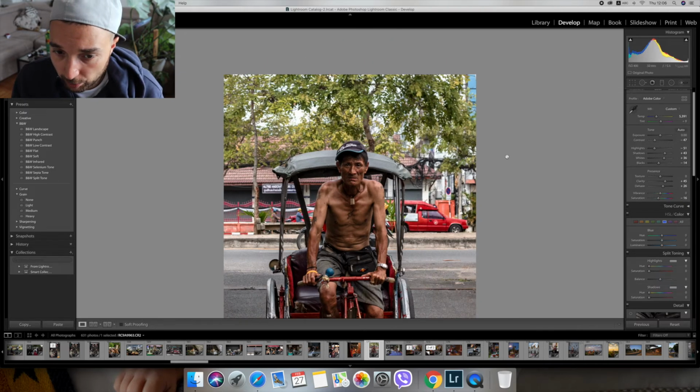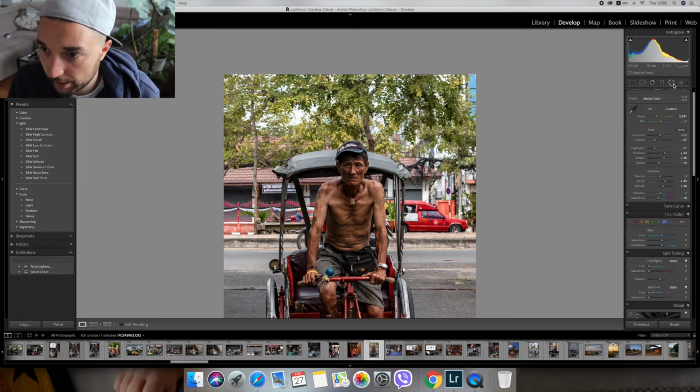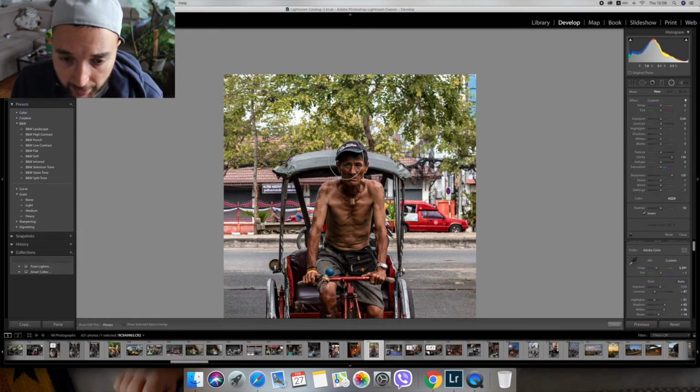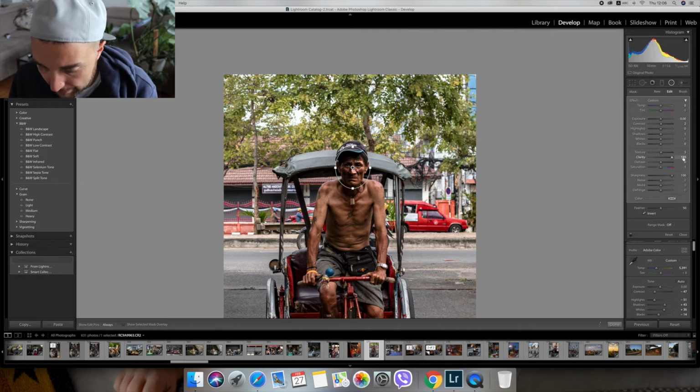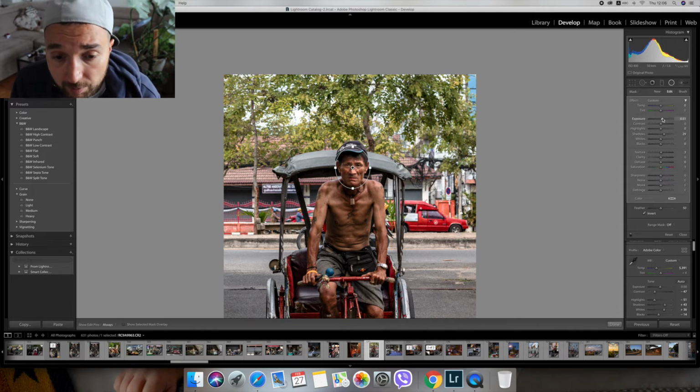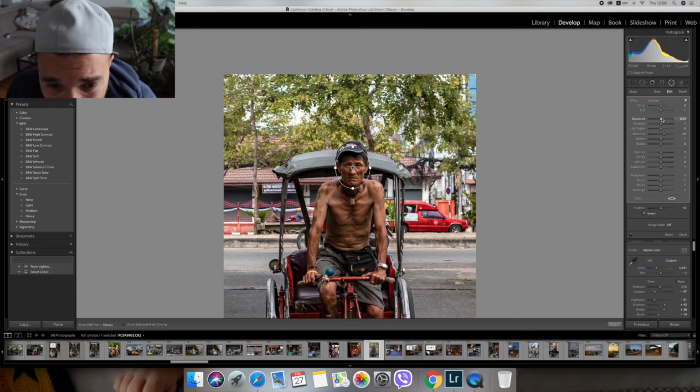The next thing that I would do in this image, as finalizing it and making it all done, is get the radial filter and then apply it on his face. Let me put everything on 0, and now I'm going to be increasing the shadows and increasing the exposure a tiny bit.